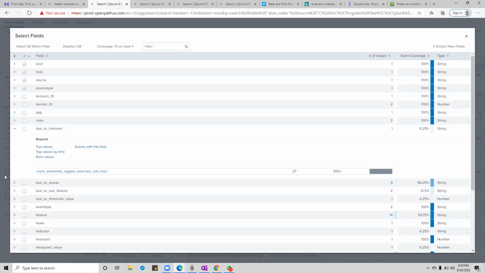But typically when you have hundreds and hundreds of millions of events, Splunk is not going to automatically give all of these to you on the screen because it's going to say that's too much. I can't give you every single field that's in here because it's just going to overwhelm not only me, but probably you as well. So X out of this now.